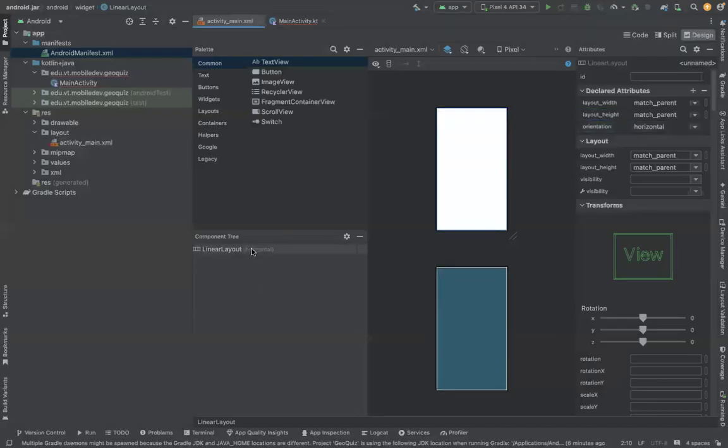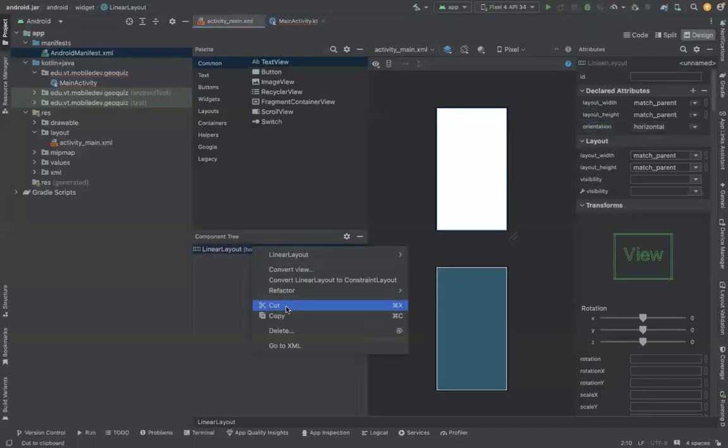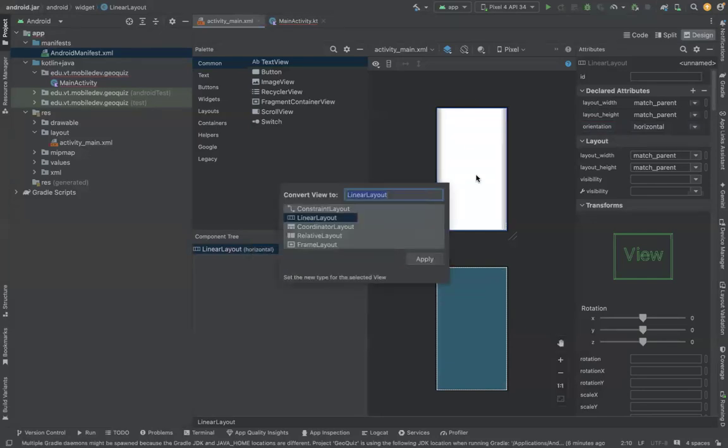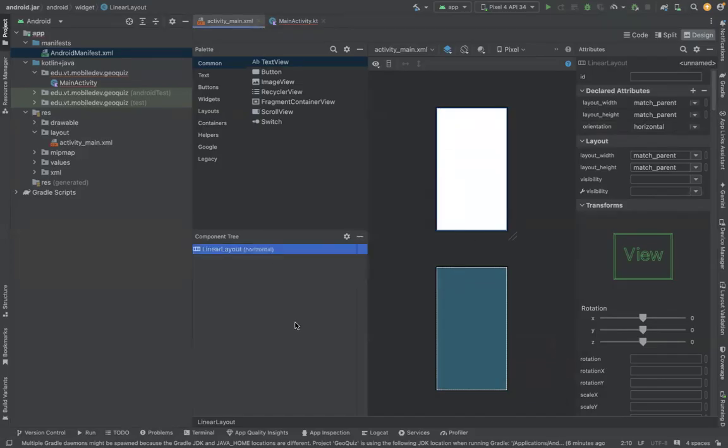By the way, we need to change this again from a linear layout horizontal. So we need to convert view, because this is horizontal, right? We need to have it vertically, sorry, not horizontally. So we need to convert the linear layout to vertical, right? So that's the first thing you need to do. The book does everything with code, but I want to teach you how to use this design view so that you get comfortable while you do more complex projects, right? So now you have this vertical thing, and that's what you need to do.